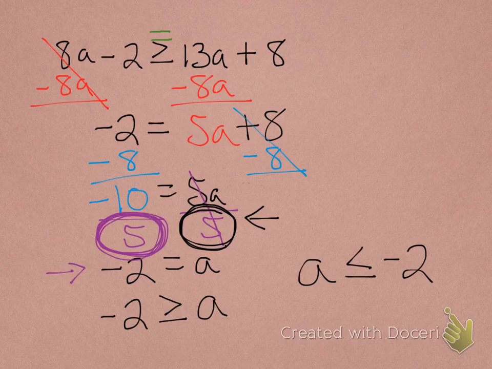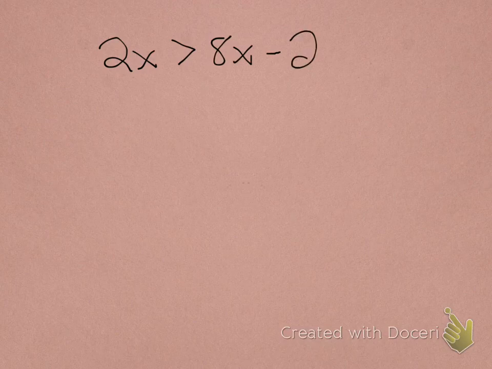So for your example, for you to practice, I want you to work this problem in your notes, and I will give you some time to work the problem so that I will give you the answer at the end of this video. But I just simply want you to analyze for yourself, to evaluate, solve this inequality. 2x is greater than 8x minus 24. And if you would like to pause the video to give yourself some time for you to be able to work this out, I will have the solution for you momentarily.